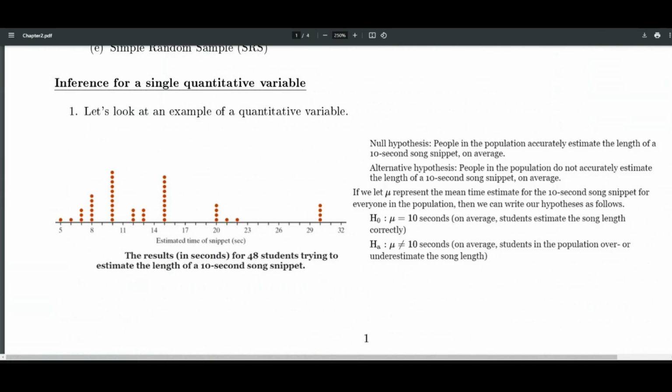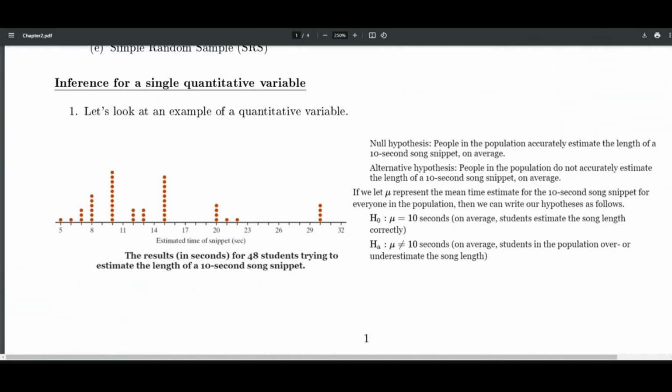Now, I believe, I'm quite sure they didn't tell them, oh, we're going to ask you how long you think it is. I think that's part of the point. They ask them to listen, but instead of asking them something like, do you know who the singer is or do you like the song, they suddenly, after you listen to it, say, how long did you think the snippet was? And now, bear in mind, the actual length is 10. The actual snippet was 10 seconds. And you'll find that most people kind of guessed correctly.